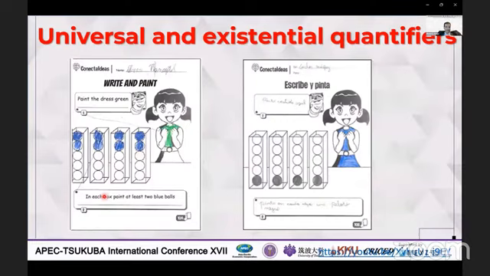Like in this one: in each box put at least 2 blue balls. It's what's called the universal and existential quantifier. It's supposed to be more logical thinking, and I learned this when I was in university, not even in high school. But it's put in this way, following this idea of Comenius of the senses, doing this visual representation, same as visual programming, so students are able to connect the logic with these senses and solve very complex logical problems.